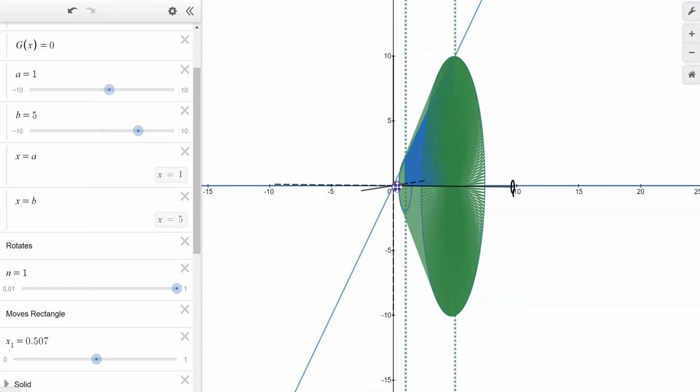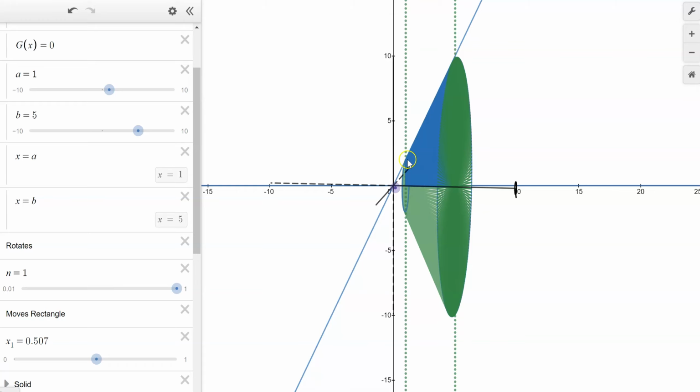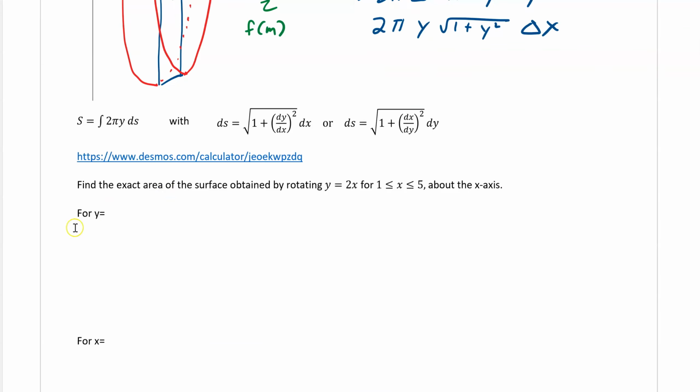And that's what I wanted to start with, so that you can see what's going on with each of these. So we're going to start with this, y equals right here. And so we'd have that little shape going up with our line, and then we rotate it. So we're going to make basically a very small version of this is what's happening. And then we take the integral from 1 to 5 to add up all of those small versions. So on each of these, what we're going to first do is find ds. ds is where we start. And so we're going to find dy/dx, and then square it, and then add 1, and then square root, just like before. And then we will plug it into our integral and find the surface area.